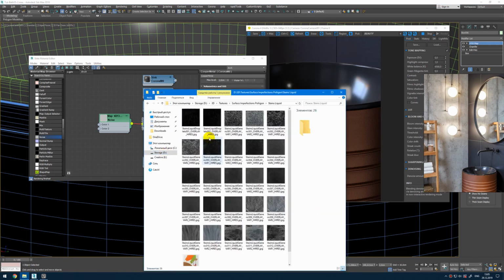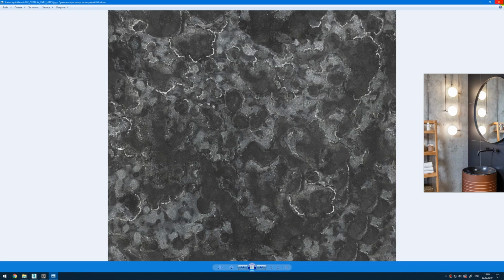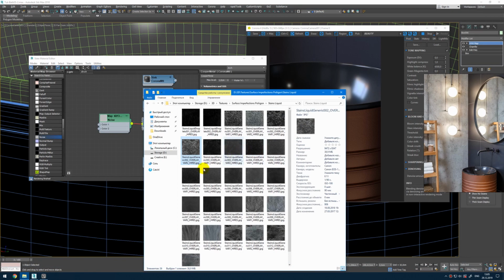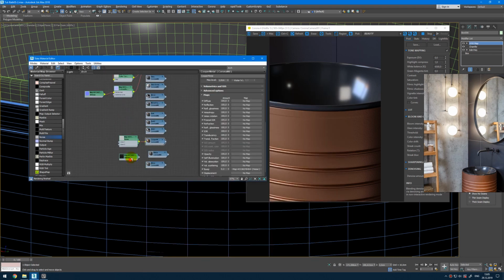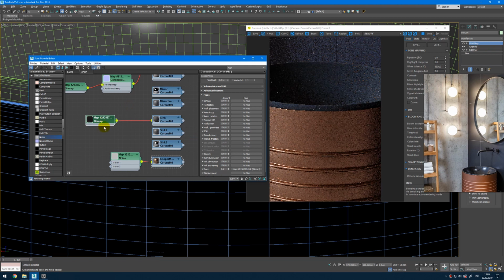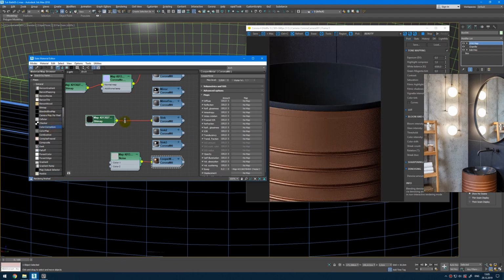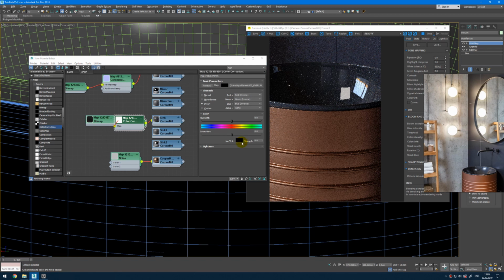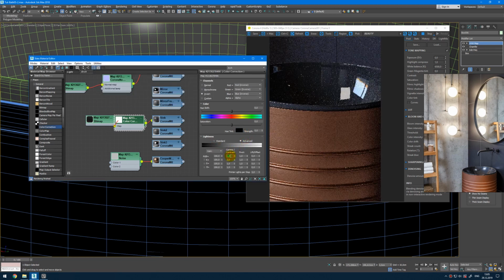You can also use some kind of these textures to add more interesting shapes in the glossy, for example for this sink. So I will assign it to the reflection glossy, change the color correction, invert it, go to advanced, and here I will change the contrast to maybe 0.3 and change RGB. You already can see these kind of interesting patterns, but I will change it to maybe 90, 95 and get these more interesting values here.